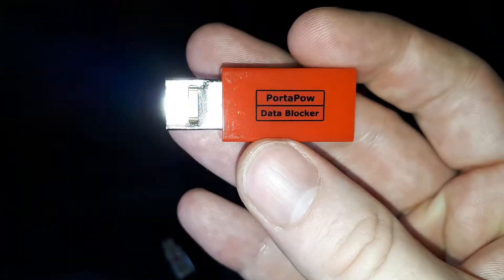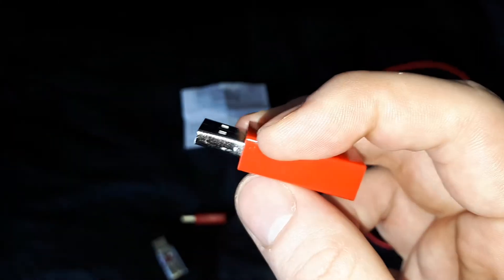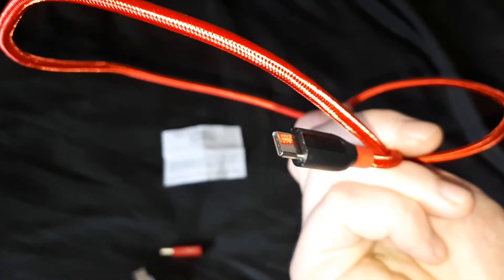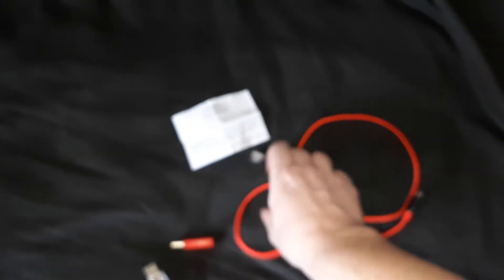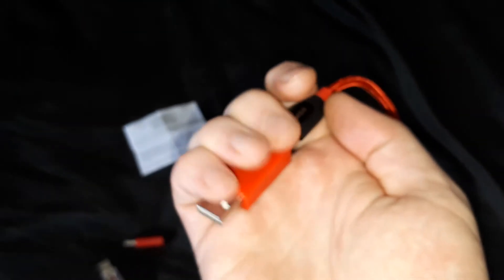It's a very simple device and they're very cheap — like £4.50. I think they make black ones which are £5, which I really wish I'd bought. They're so handy. What I've done is bought myself a short USB to USB-C cable to charge my phone, and I just leave this one permanently connected to this cable. I have another one in a pocket organizer I carry with me. So when I'm on the bus, I can just plug that into the bus socket, plug the other end into my phone, and it's charging up while I'm listening to music.